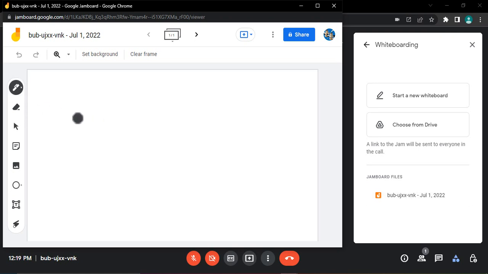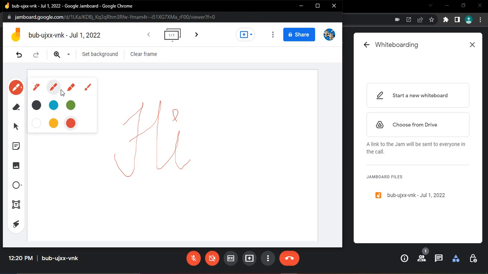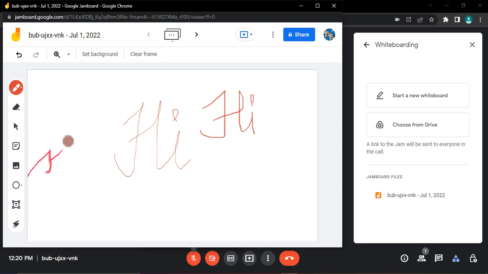Now using the different tools, like this is the pen tool, we can actually make some doodles around here. So here I can just write anything that I want. If I click over here, I can customize the color and everything. Like I want a red colored pen, so here I can just write in the text. It would be easier if you have a pen tab. You have these different pen options like a normal pen, a marker, then a highlighter, and then you have a paintbrush. So this also we can use.